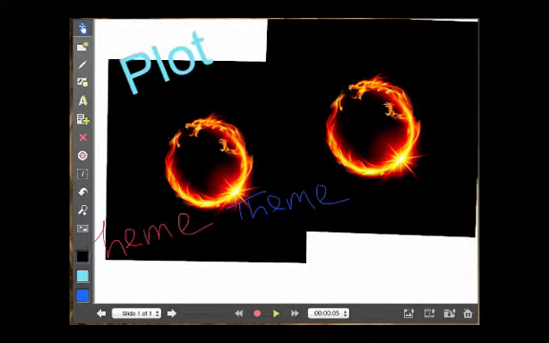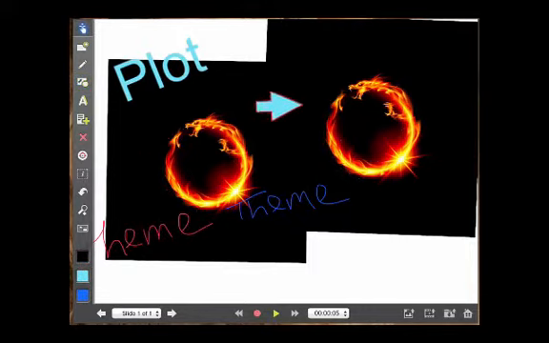So for now, we have written on the program and we've also typed on here. Now, if it's a lesson or a presentation, you can select the button here to put arrows in your presentation if there's something that you need to point out. You can see it's very easy to work with.